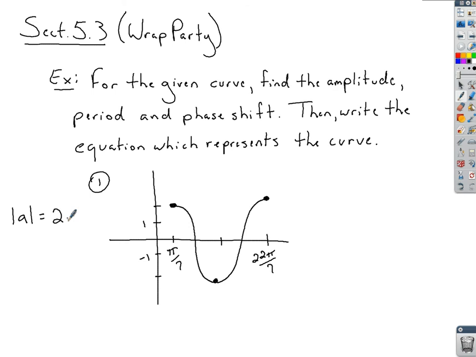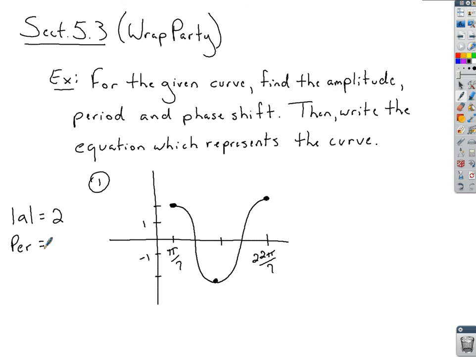To find the period. Now when we're given a function that we have to sketch out and graph, and we have to find the period, what we do is we take 2 pi and divide by k. But if you're given the graph itself and you've got to find the period, you've got to remember exactly what the period means. You guys remember what the period means? Like, how would you find it looking at the graph?